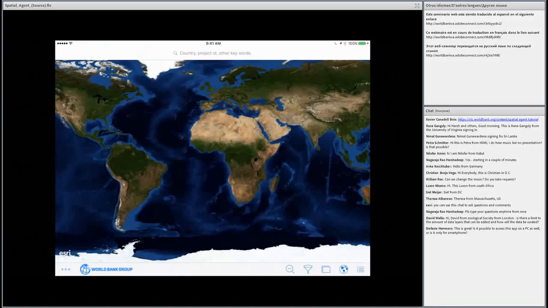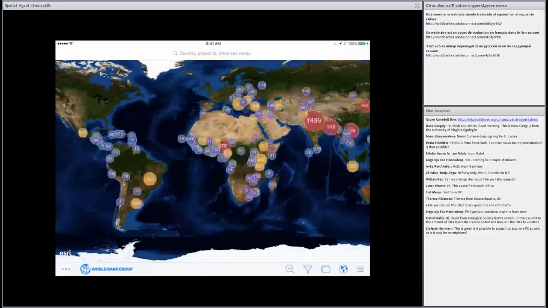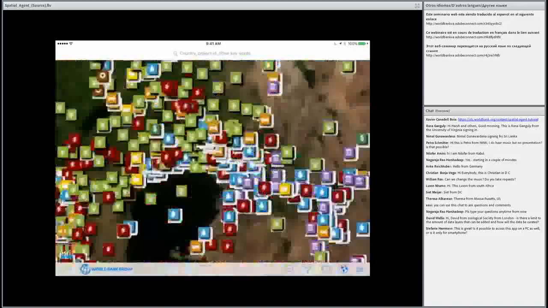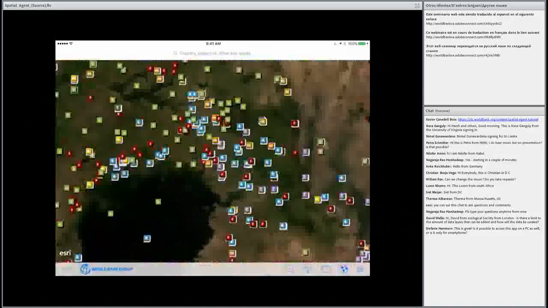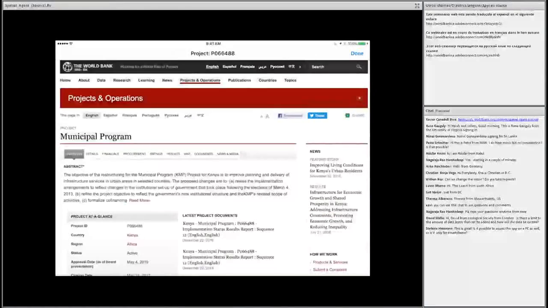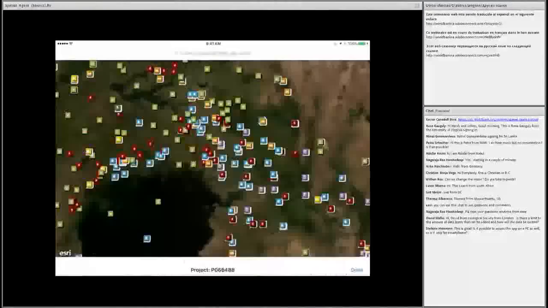aspects, where one is you can look at World Bank projects around the world, where we have been financing programs relating to a range of different topics. So you could zoom in into any part of the world and have a look at where programs are being undertaken, and click on any icon to be able to see what the project is, and go to the external website relating to the project, which will give you more details about the particular project.